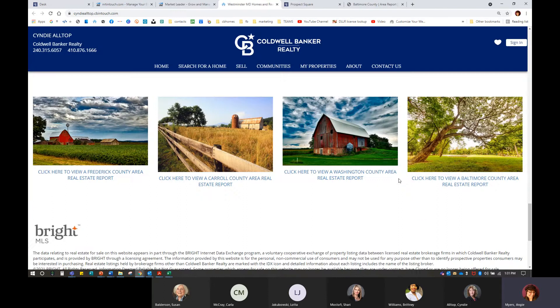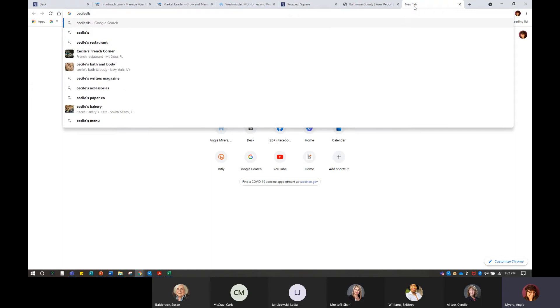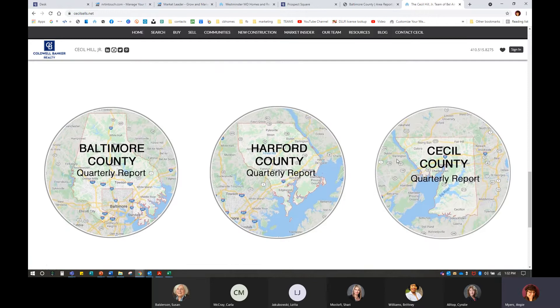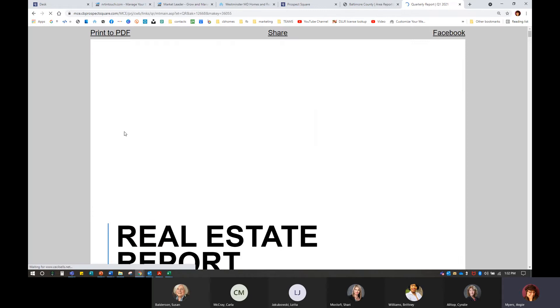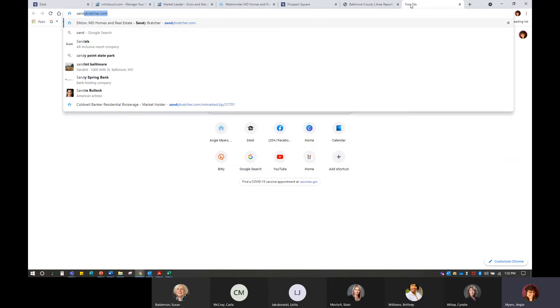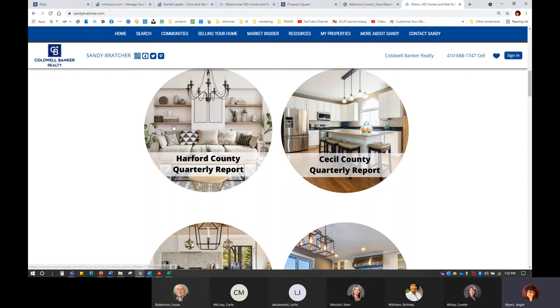The added benefit — if you want to make these photos more customized, you're able to do that. I'll show you what some other agents have done. Here we have Cecil — if we go to Cecil's website, she just did some circles, and she was actually able to hyperlink her photos. Mine doesn't ever let me do that, that's why I do the text hyperlinks. We also have Sandy Bratcher, who has included some on hers using Canva tiles where you can click through. She has some quarterly reports on hers. You can do quarterly or area reports on your website. I like the area reports — they update once a month on the fifth of every month. The quarterly reports update four times a year.